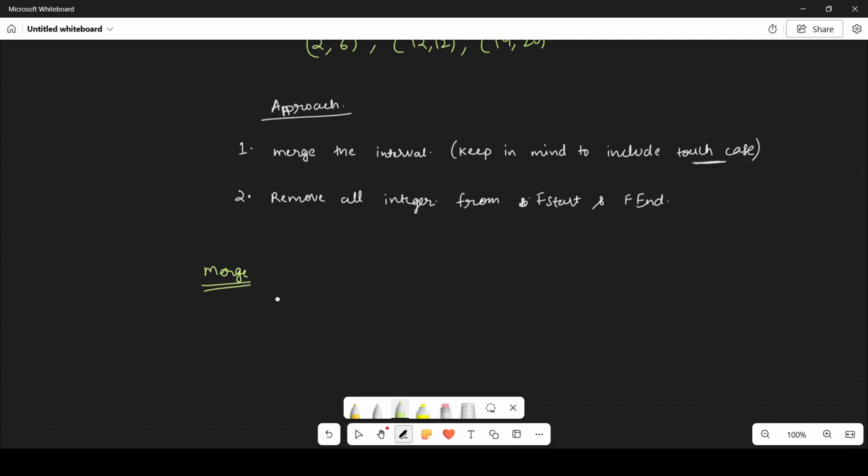So for merging, there are at least 2 intervals present in our interval array. If the interval is only one, add this to your merged list.